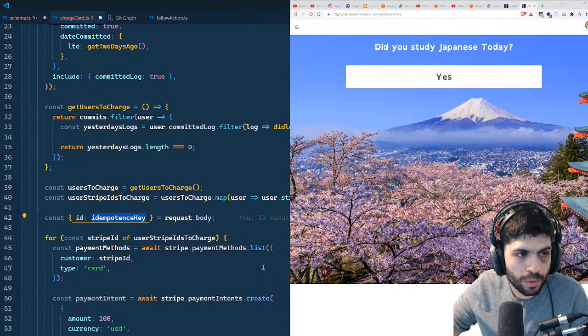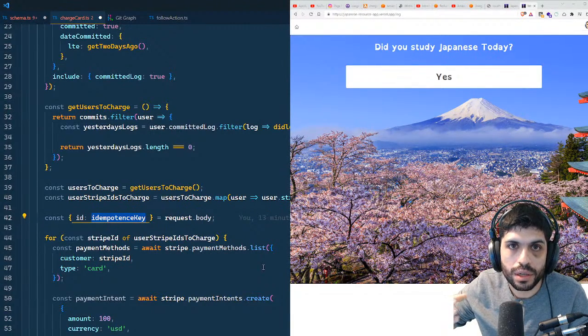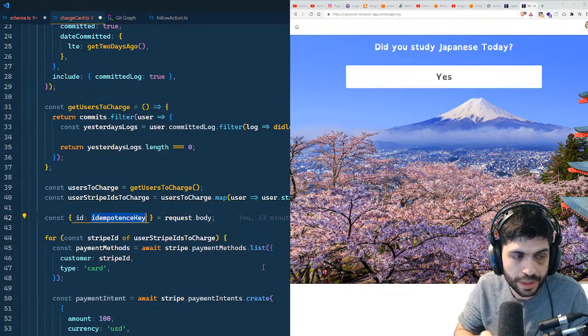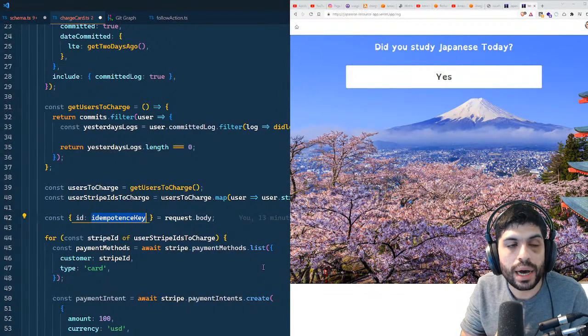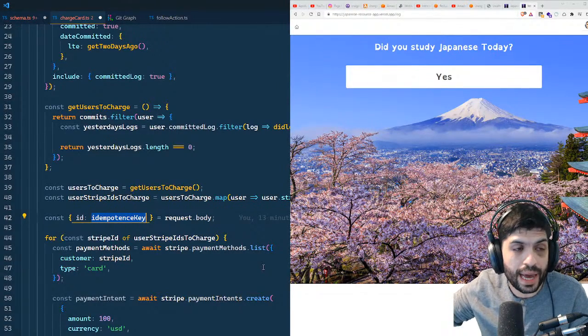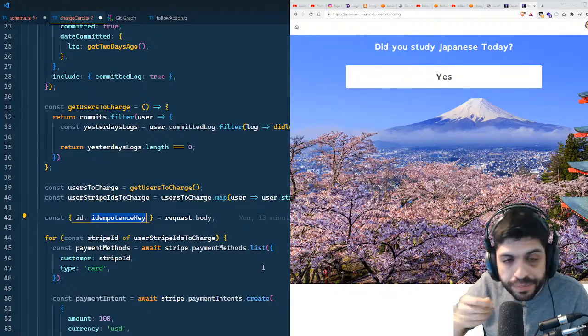like if you do one request to add a user, and you don't have any type of idempotency key or any type of idempotency, then it's always going to cause a change. Every time you call that add user endpoint, it's always going to add.